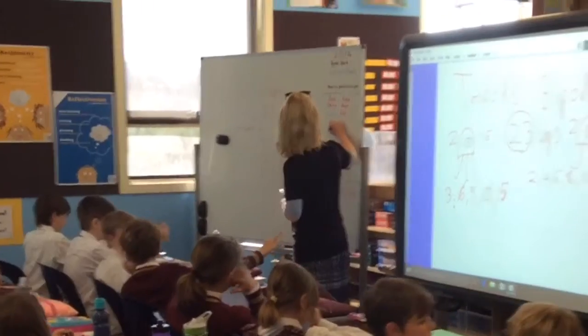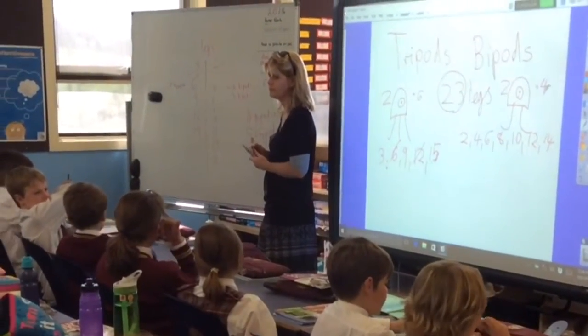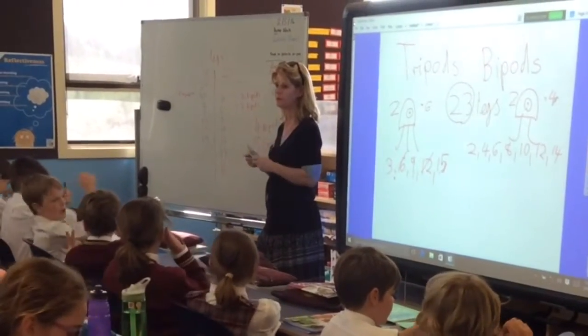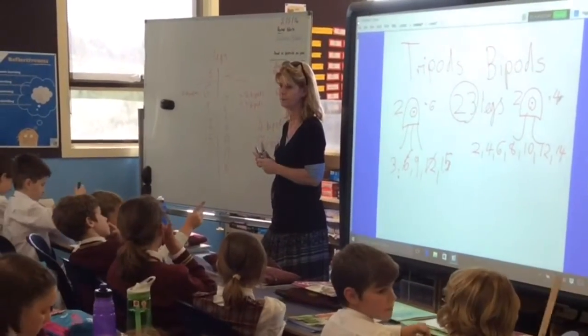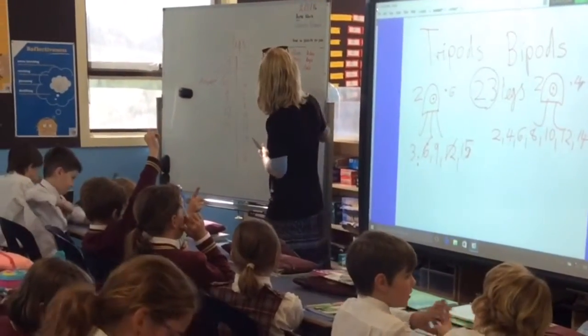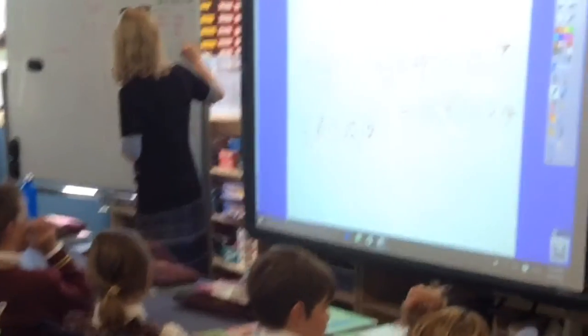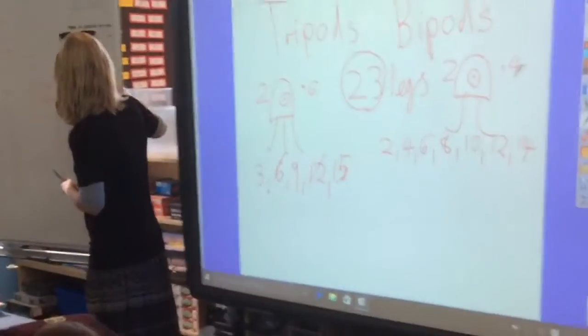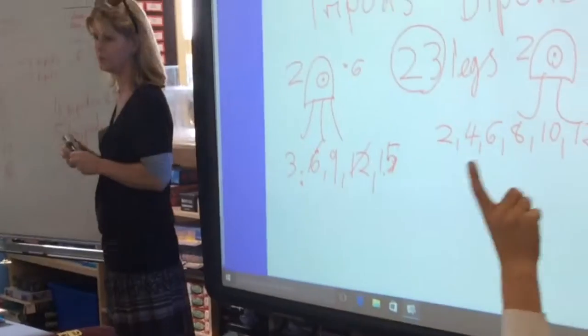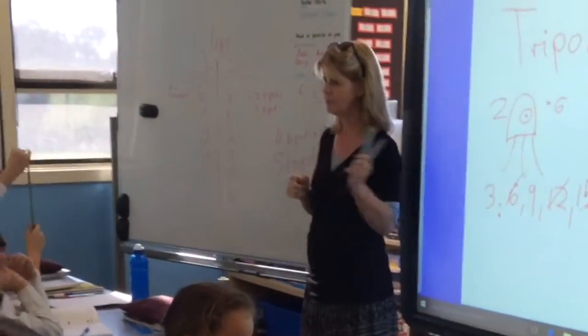Okay, so that would be 6. And then how many? So if we take 6 away from 23, what do we have to make? So 6 blackbirds and 4 trash bags, I think. But if I take 6 away from 23, I don't know who's good at doing this in their heads. What have we got left? Okay, 1 second.